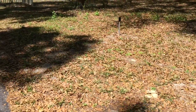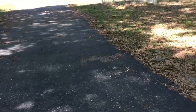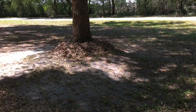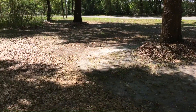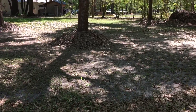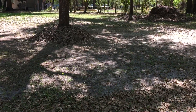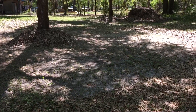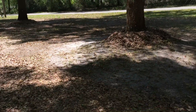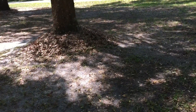Bringing the lawn mower out here just to cut down the weeds and give it a little bit of a polish would be nice. Not the best light for it, but we can see the ring around where I rigged up around this tree, and a bit around that one. The biggest patch is the big long section here of these two trees.